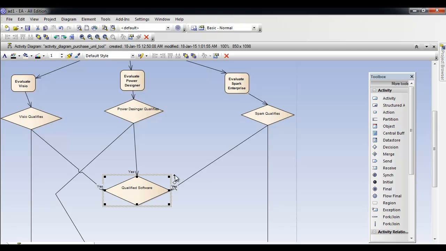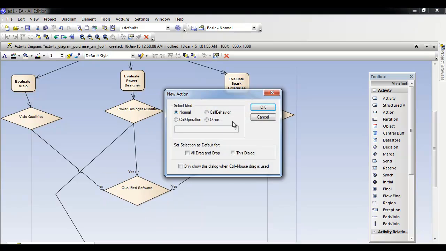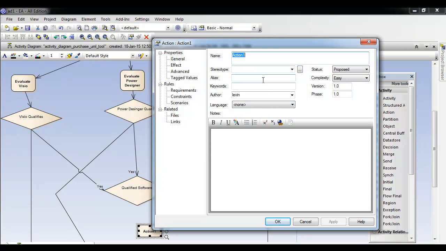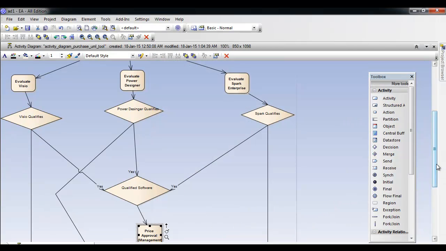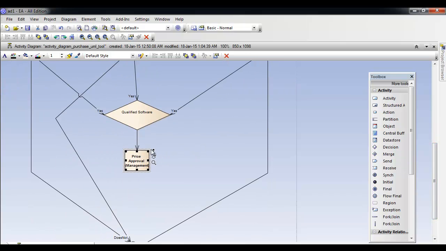So you can see here we can have another action control flow, and we will say price approval management, clear it, okay, and you can see that has gone to the management for the price approval. The management will look at it and decide whether it can approve or not.